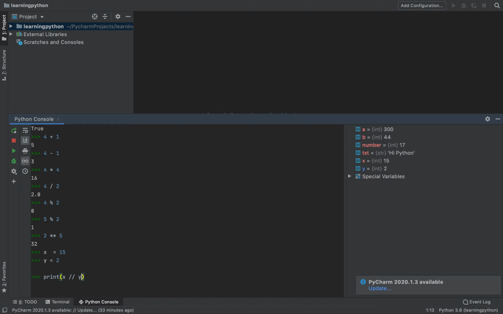So basically, we are saying what will be the value of x floor divided by y. We have 7, which is very perfect, which is true. So the floor division rounds the result down to the nearest whole number, and that is what it does.